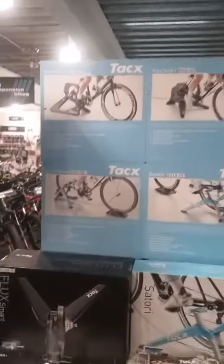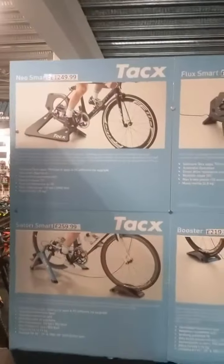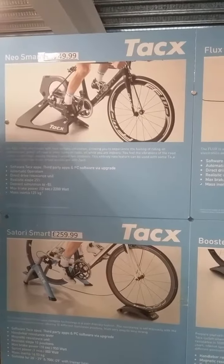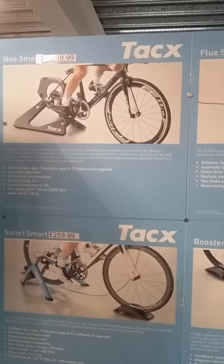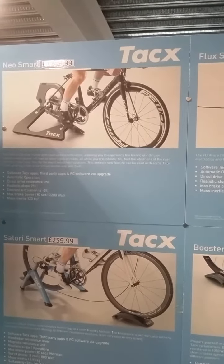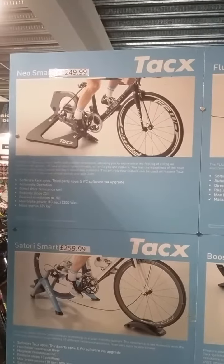So on this particular trainer we have the Neo Trainer. So as you can see, it's software Taxc apps, third party apps via an upgrade. You've got an automatic operation, direct drive resistance unit, so it gives you the most natural feel.